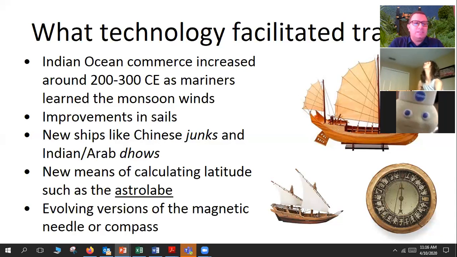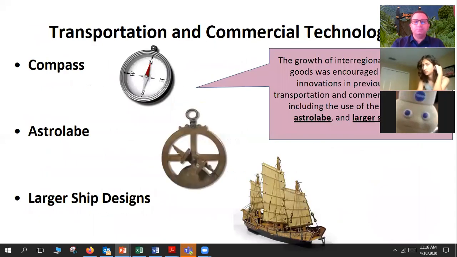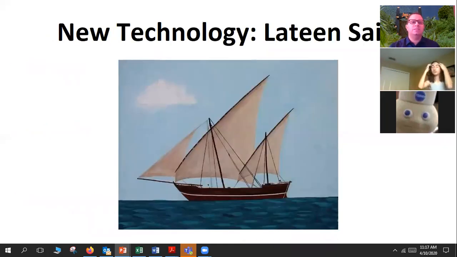Okay, and also understand that the astrolabe is not a compass. I think that's a very common misconception a lot of people have. The astrolabe is a tool that measures your latitude. So the compass is something different. So these three things really are the major technological innovations that are going to help precipitate and fuel Indian Ocean trade. Much better and more accurate compasses, the invention of the astrolabe, and then these larger ships which could travel faster and could hold a lot more cargo. Okay, those are the three biggies, the three ones that you want to take away, right?